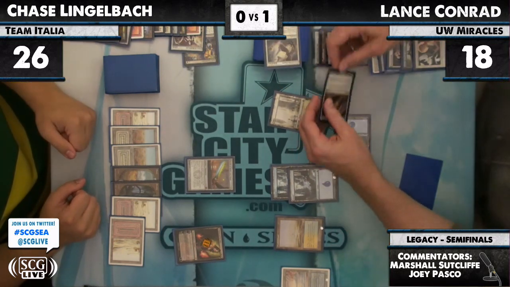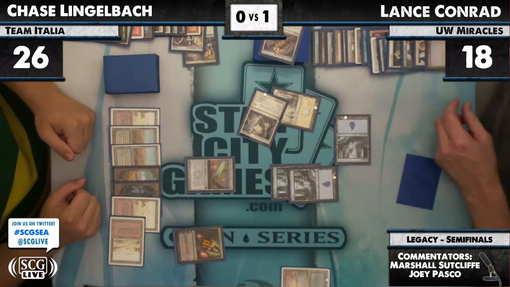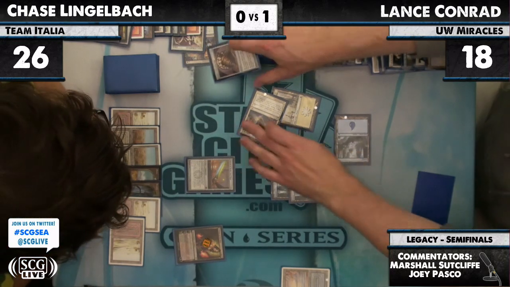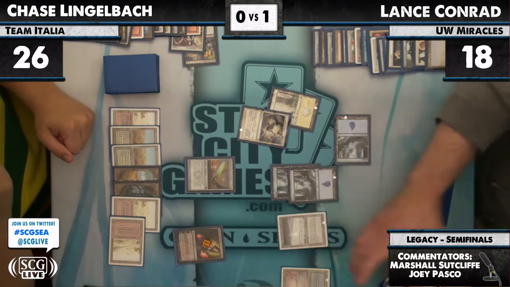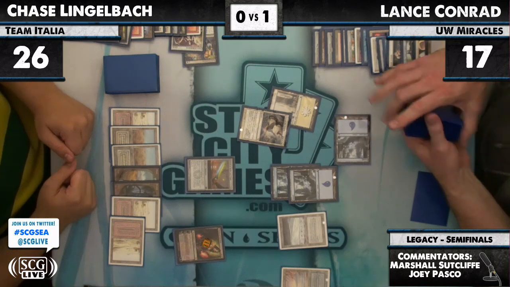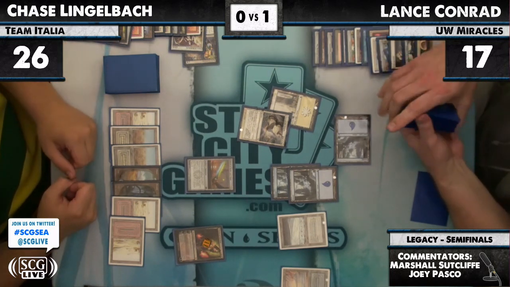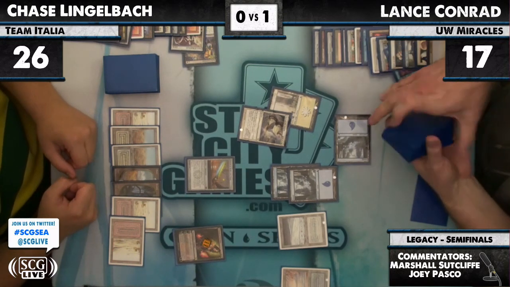But either way, Entreat the Angels is going to come down. And how many? So can he do that? I guess there's a trigger. Is this on the end of Chase's end step? It was off of a Divining Top, and I believe it was at the end of Chase's turn. 1, 2, 3, 4 angels.